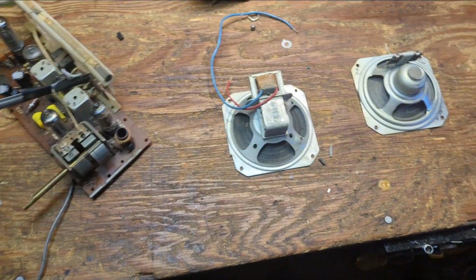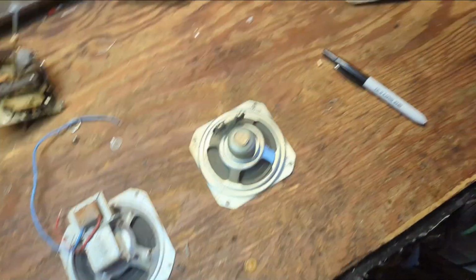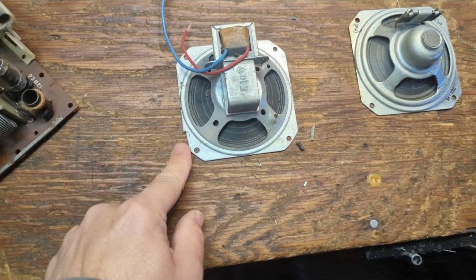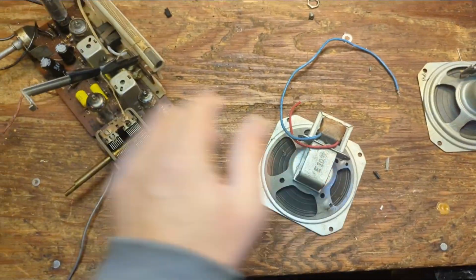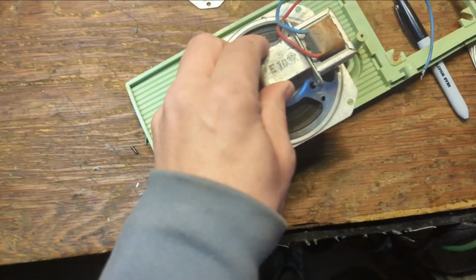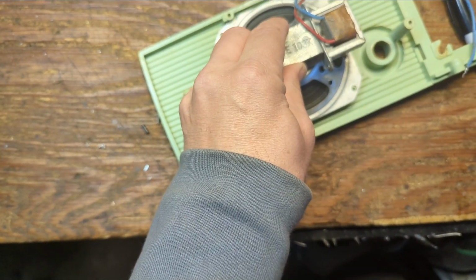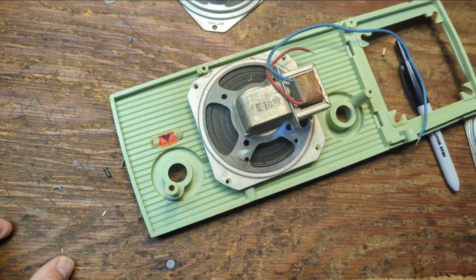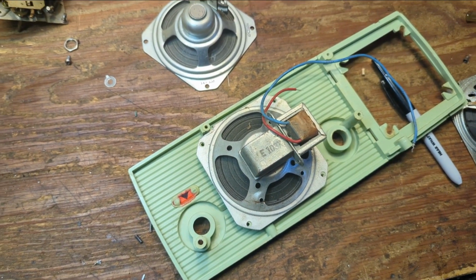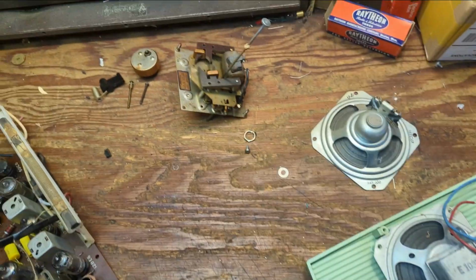And I noticed that the original speaker had notches cut out here. So I cut out a similar notch on this one so that when we reassemble, we can do just like so, as all of our holes line up properly. So now that we've gotten that taken care of, I'm going to reassemble the clock.